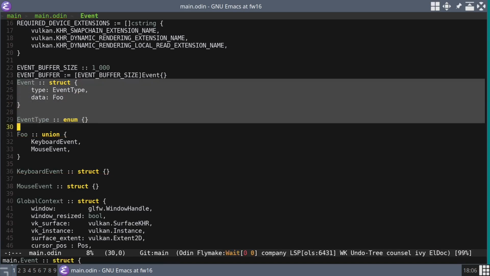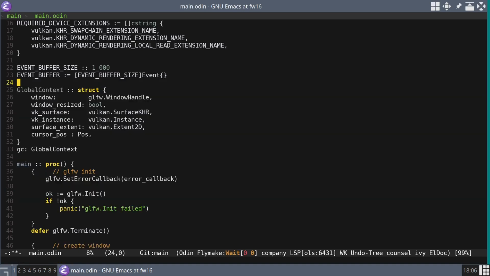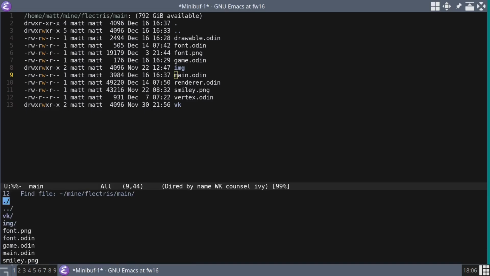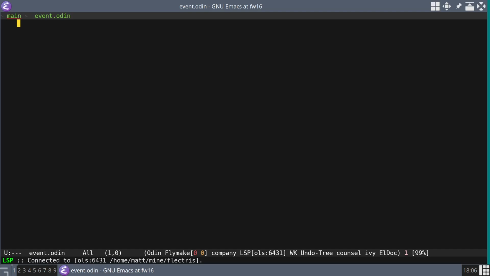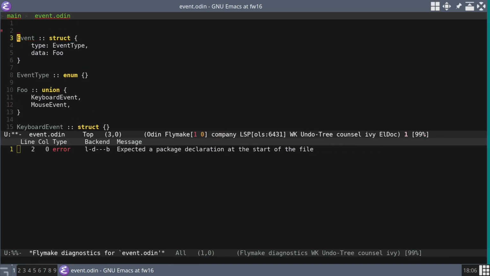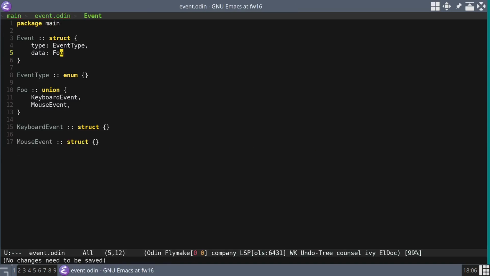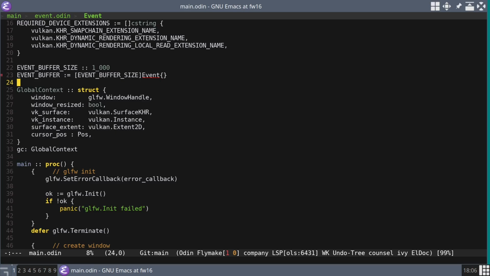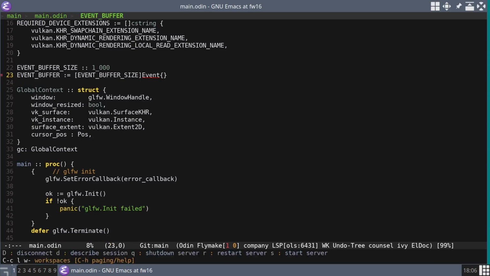This is starting to all feel big enough to warrant going somewhere else already. So let's go ahead and clear it out here. Let's make an event.odin. Plug it all in there. Why are you angry about event? Because it needs to say package main. There we go. And main in here should hopefully work fine.